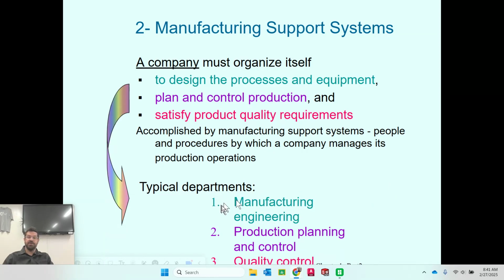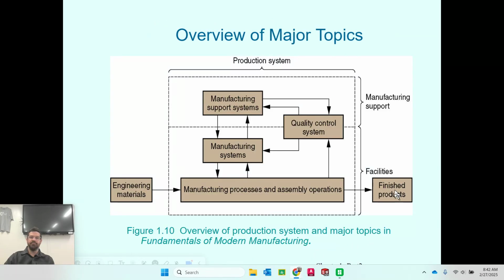So you need manufacturing engineering to engineer the parts and engineer the systems. You need people to control how the factory works on a day-to-day basis. You need warehousing. You need people to control intake of goods, and you need people to control the shipping out of goods. All of those things need to be really efficient, or the factory kind of grinds down to a halt. And lastly, you need quality control. So that's in a nutshell.